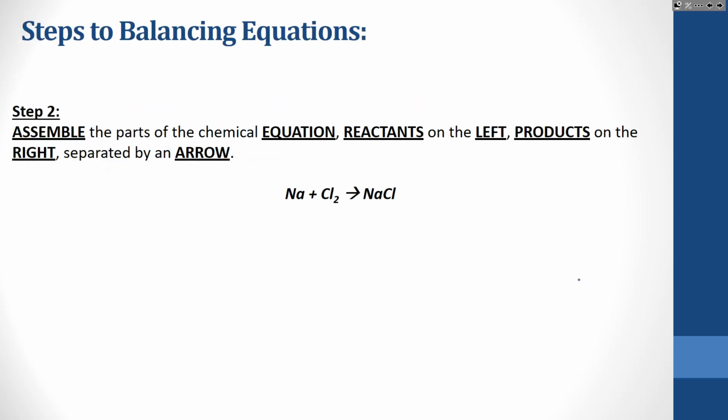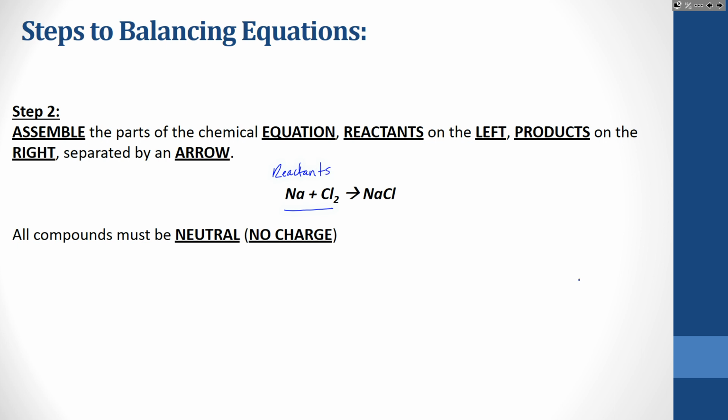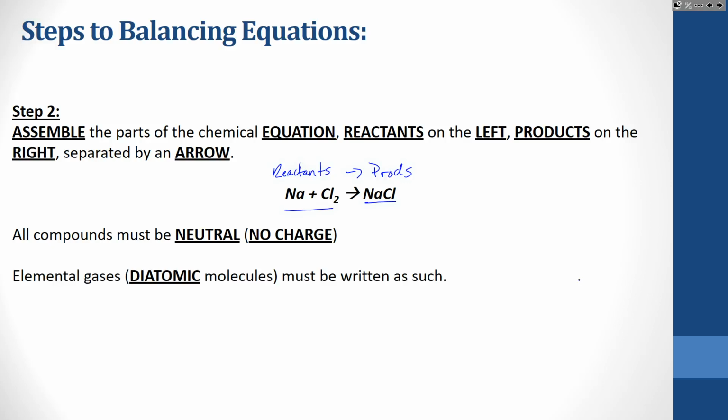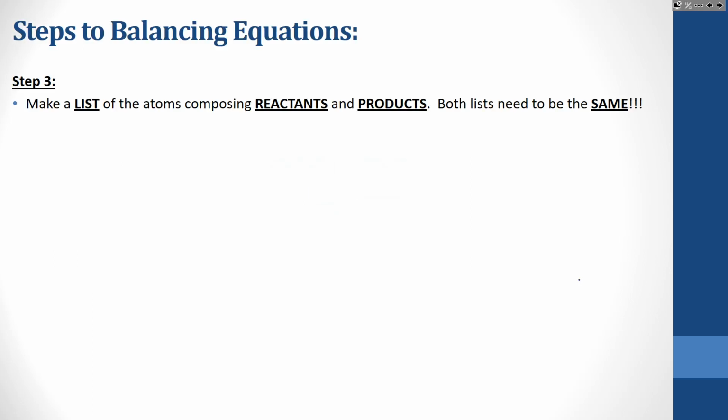Then what we're going to do is take those formulas and put them into an equation. Again, reactants on this side and products on that side. Now, when we write the equations, we still follow all of the rules for equation writing and naming that we've done before. So sodium is Na, chlorine gas is Cl2, and then NaCl, sodium chloride, is Na and Cl. It's a 1 plus, 1 minus. So we still have to use all those charges and make sure everything adds up to 0. Our diatomic molecules, that's what I'm saying. So chlorine has to be Cl2, and so on and so forth.